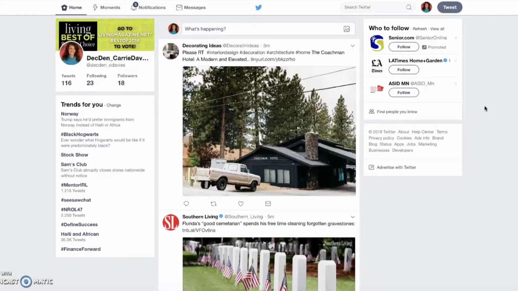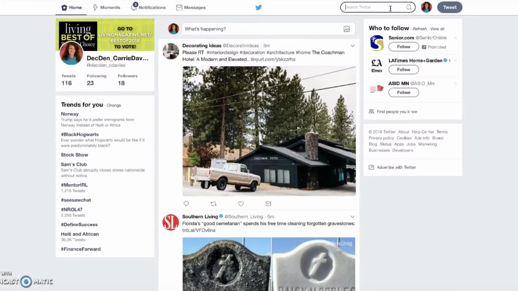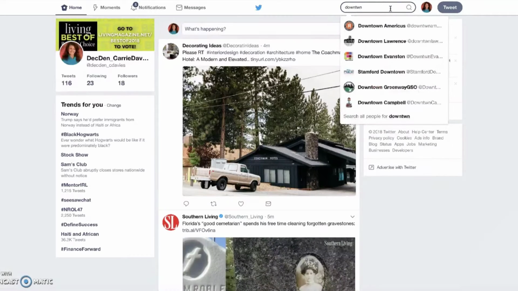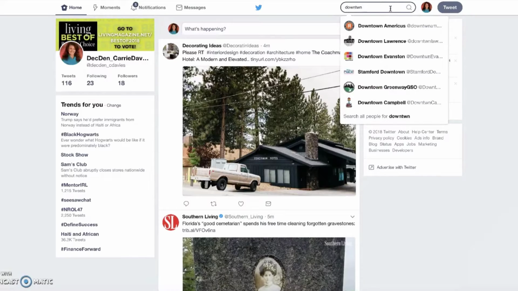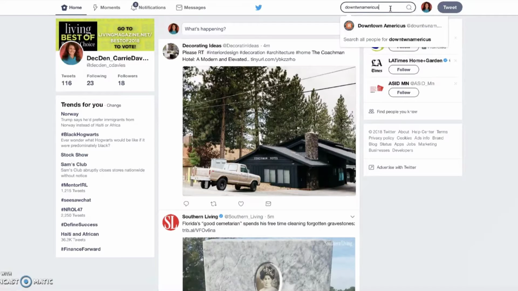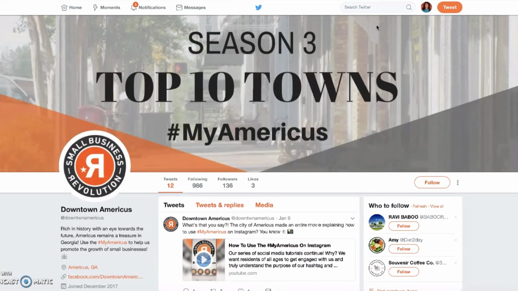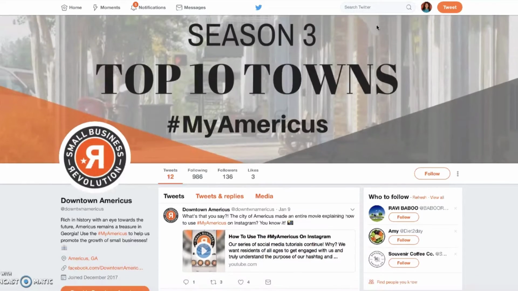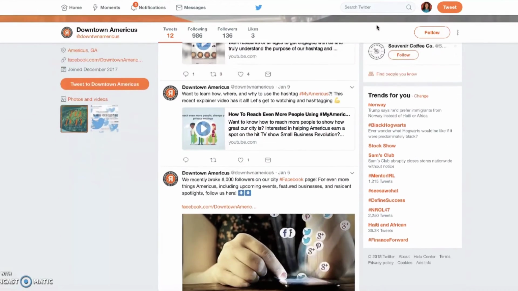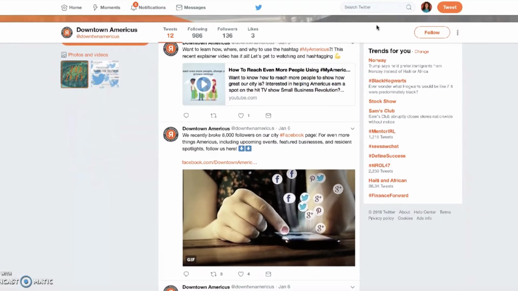So the first thing you'll do is log into your personal Twitter, and you'll go to the search bar and type in our Twitter username, which is TWN. You have to abbreviate town because there's a cap on characters, and Americus, of course. And you'll see our profile will pop up. You'll recognize the logo, and it will take you to our Twitter page here, and you'll see frequent posts about upcoming events, videos that we just posted, or just recent news.